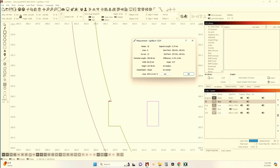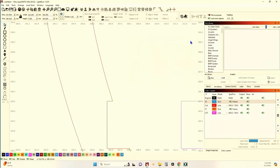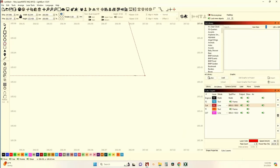You know what I'm going to do? I'm going to elongate this. That's what I'm going to do. I'm going to cancel, say okay. I'm going to show my nodes, which means I'm going to need to ungroup it. Show my nodes. And I'm going to insert a node right here, right close to the edge. Not on the edge, but right close to it, right here, hitting the letter I.